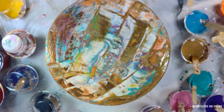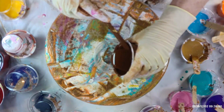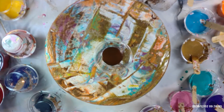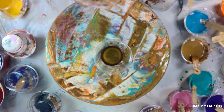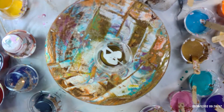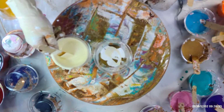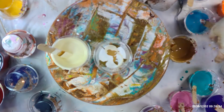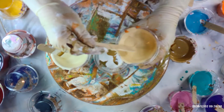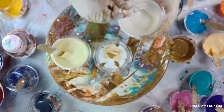Okay, this was an experiment to do with some brown stuff, but I think maybe I'll do one that's just the brown and neutrals because I did like that look. So in a ring pour, that might look good. Okay, brown. Dark gold. A little bit of white. And this cream color. Okay, then I'm going to use this taupey brown. And this here. I don't know what this is called. It looks like a beigey brown to me, but I put pink in it too. And I'm going to put some off-white.